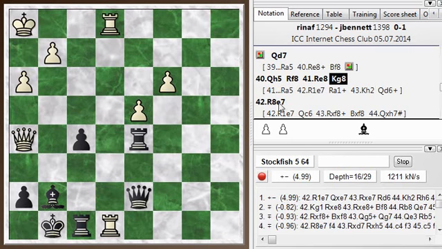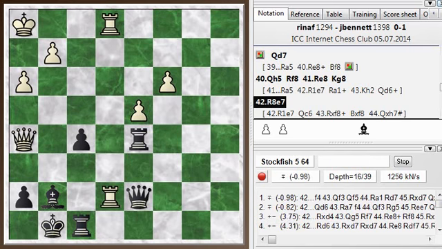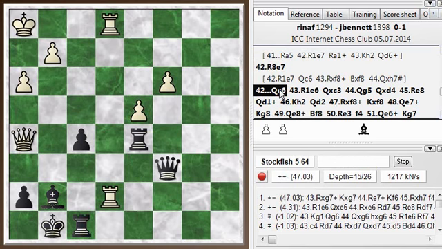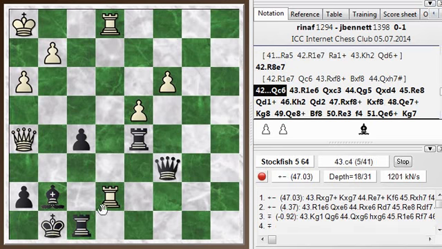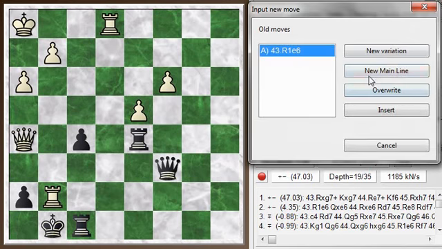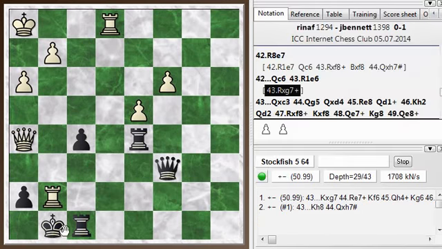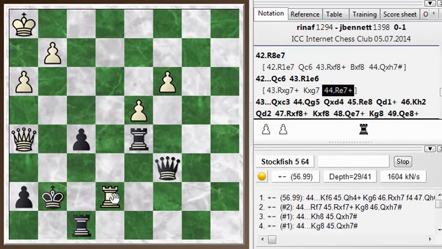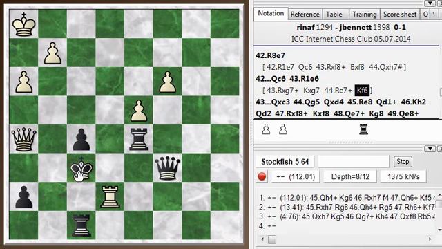Fortunately for me, he moved the other rook. Instead of the 1 rook to e7, he moved the 8 rook to e7, and now I can defend this. I play queen to c6. Oops. Once again, he could mate me here with rook takes g7. King takes. And rook to e7 check. King to f6. I guess if, oh yeah, once again, he's got the mate threat here. So he's chasing my king around, and eventually he will win material here.